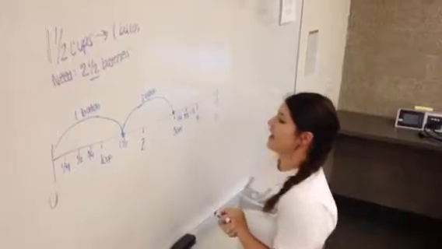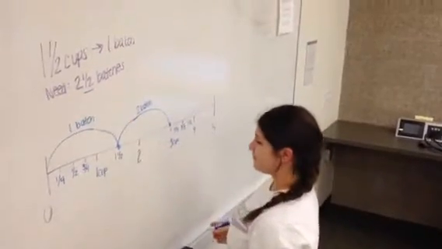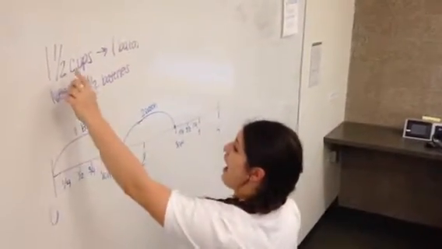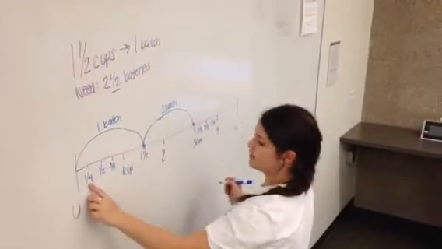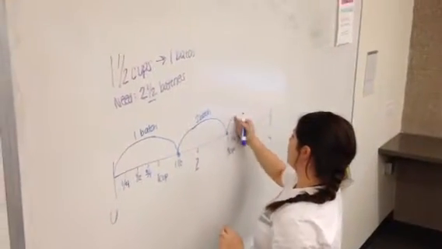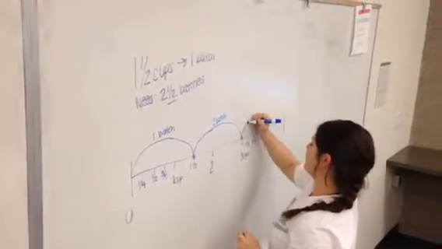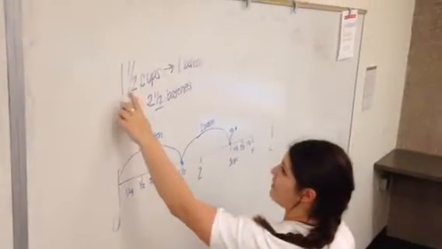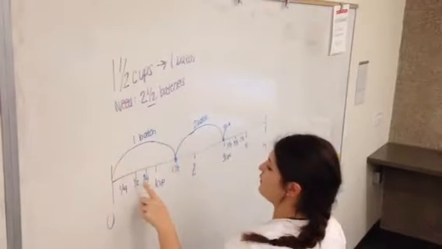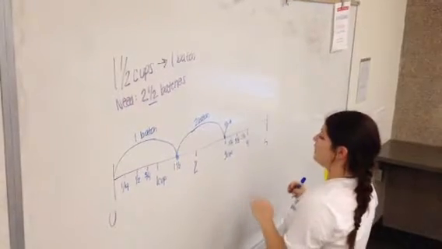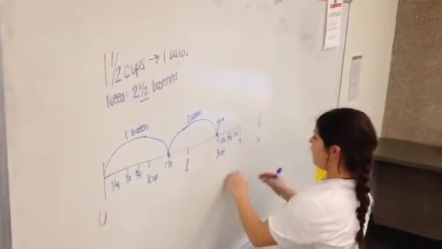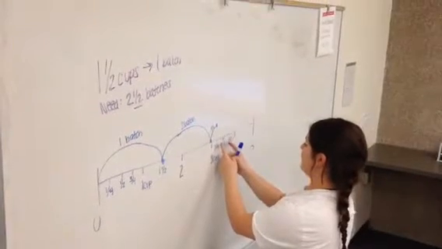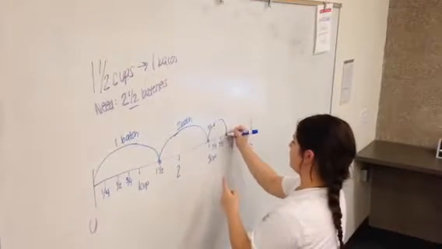And so if I were to add 1/2 batch, I would need to add 1/2 of 1/2, which was 1/4. So I'm going to start and add with 1/4. So that's our 1/2 batch here. And then I'm going to add 1/2 of our whole cup, which was 1/2. And so from here, adding 1/2 would be adding until 3/4 of a cup.